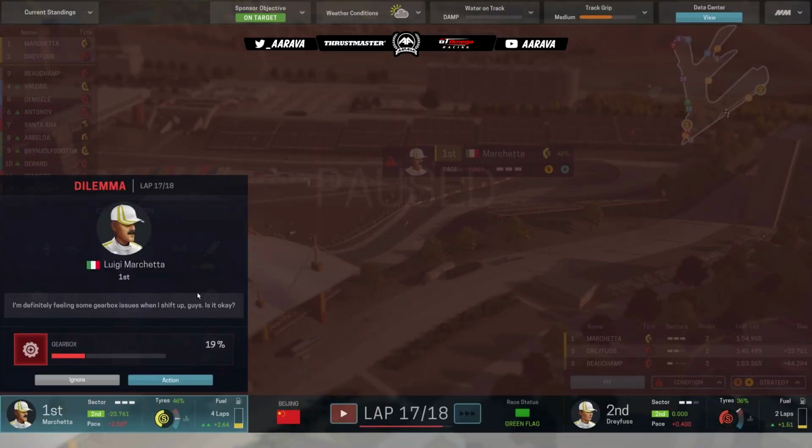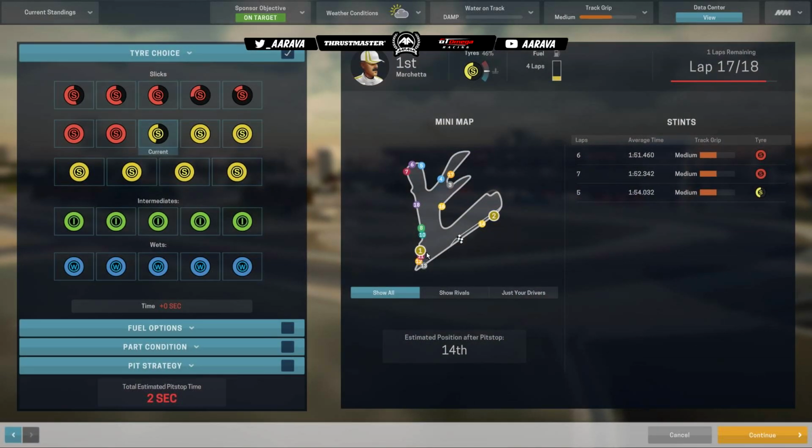Right, you've got a dilemma. 2nd last lap of the Grand Prix. Dilemma for Luigi. Is the gearbox okay? It's kind of having issues when shifting up. Right. We might need to take some action. So if we look at the track map, Luigi's here. Claudia's here in second. That's cool. I don't know if that's enough of a gap to pit him and still come out in first. Where is third place? Third place is here.